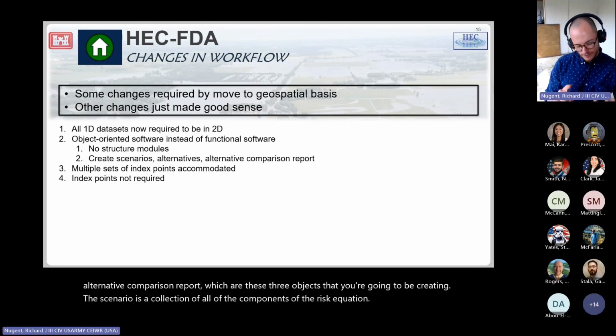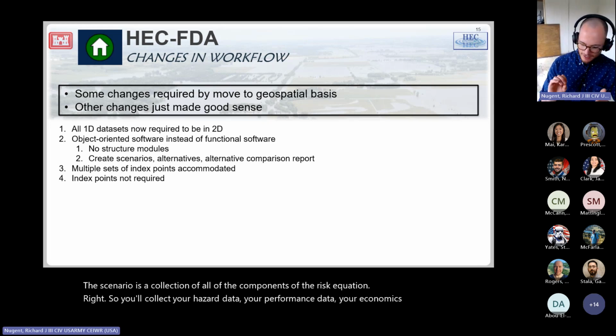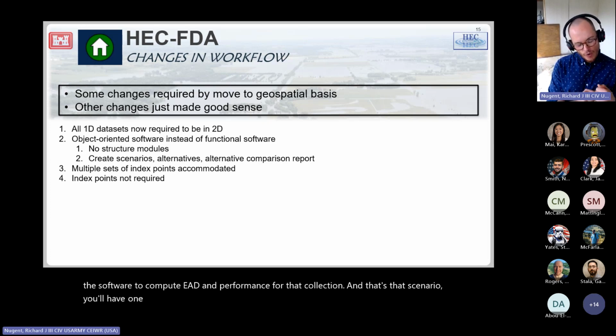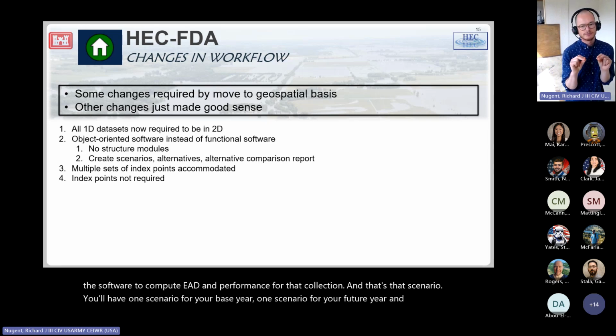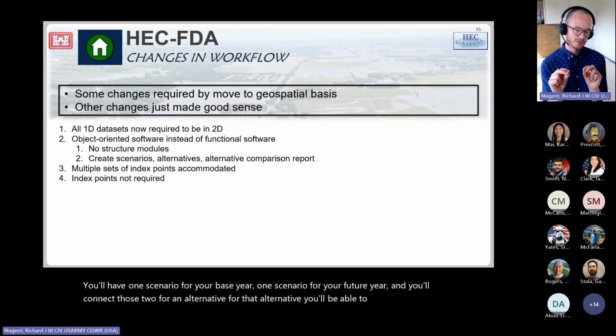So you'll collect your hazard data, your performance data, your economics data, and tell the software to compute EAD and performance for that collection. And that's that scenario. You'll have one scenario for your base year, one scenario for your future year, and you'll connect those two for an alternative. For that alternative, you'll be able to calculate average annual equivalent damage, right?